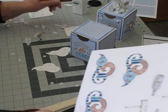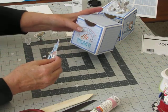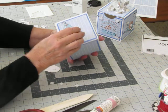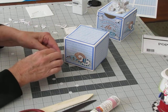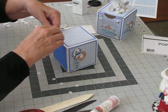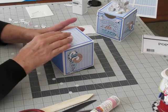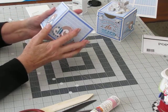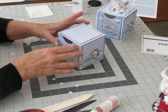Okay. And then I run that through a Scan and Cut, that is a wonderful machine. So these 2 I can flip so that they're kind of going in the same direction. Gives a little symmetry. And the one in the back doesn't really matter which way it's going. So I'll just put this one back here. And then we've got our waves coming in. There we go. And then it's nice that the substance is kind of starting to firm up, so it feels sturdy. It's a nice box that you're putting together here.